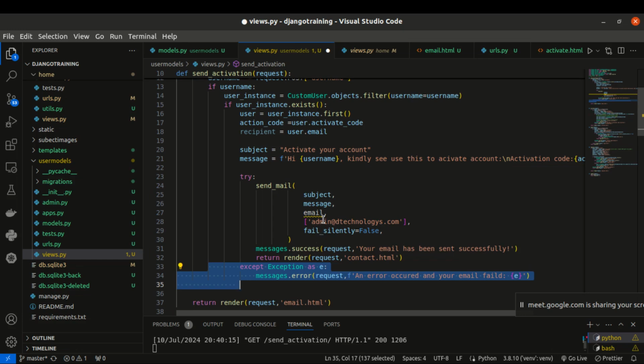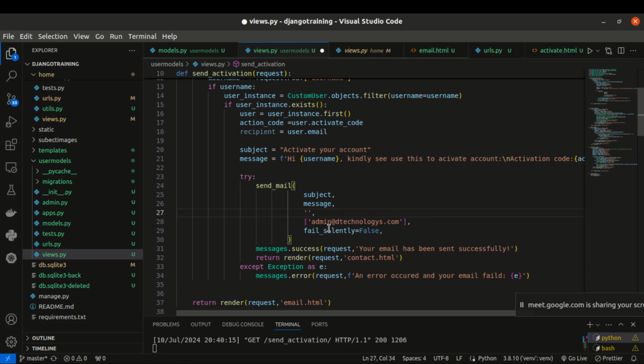Then the email. This email is for the sender. Basically this email is being sent by our server. So the sender should be you or your server, or the email that you have set as the admin user. In my case, let me just use my personal Gmail.